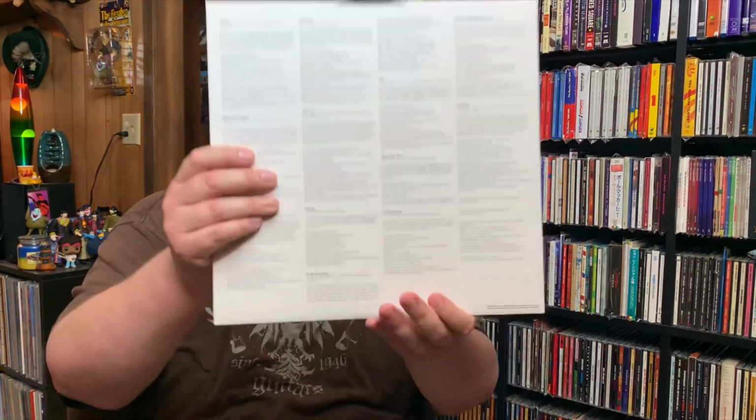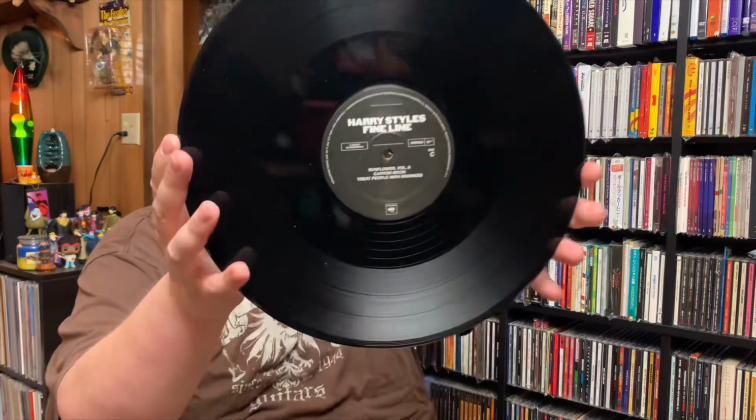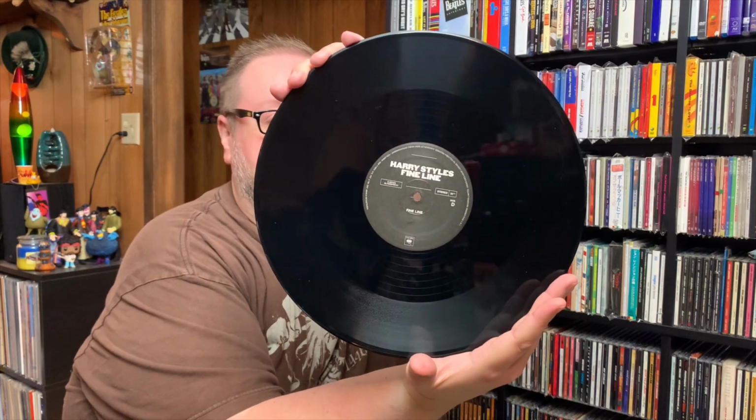And here you got it for $2. I think she did, I kind of had to ask her because I figured there was a bunch of colored special edition versions of this. And sure enough, she said she did have a colored vinyl version of it. This is just the standard black. No big thing. I'm going to probably spin it and see how it is. And if I'm not into it, maybe I'll pass it off to somebody else. But I thought I'd give it a try at least.